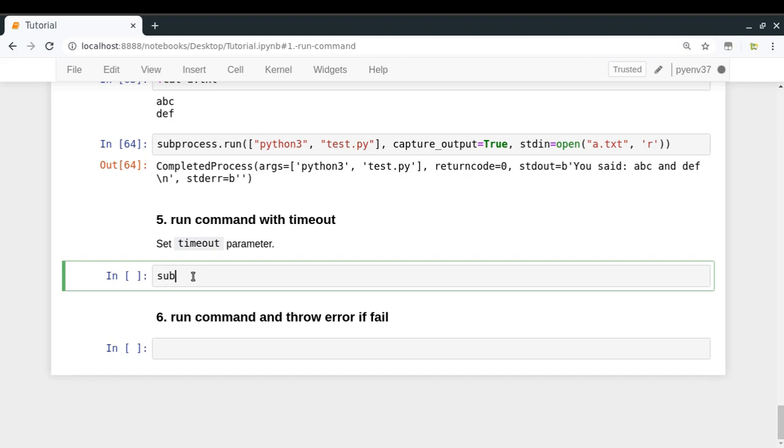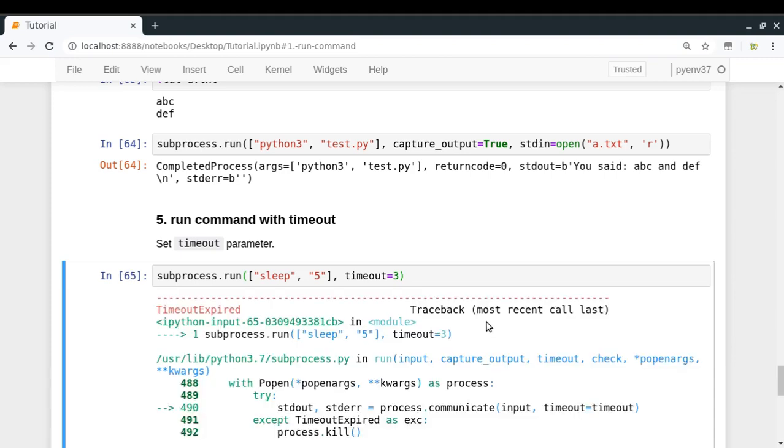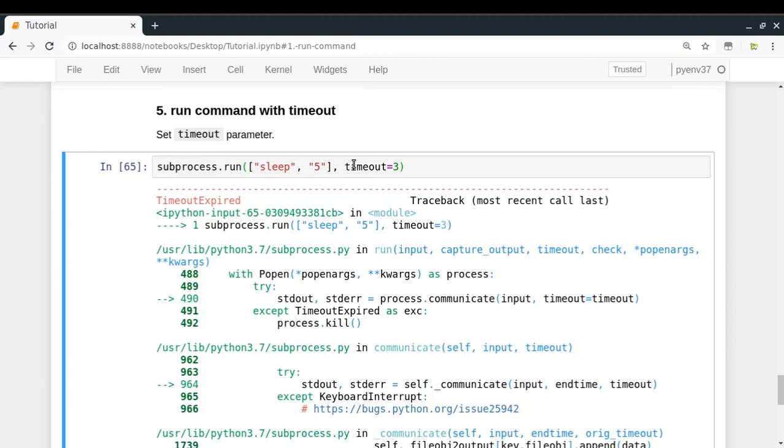And in order to show how it works, let me just use the sleep command. So let me use sleep 5. So this is my command. It will simply make my command line interpreter sleep for 5 seconds basically. So this is the command, and let me just put timeout equal to 3. So what will happen is that it is surely gonna time out, right? So this will time out. I will get the error as the timeout expired, and that is correct.